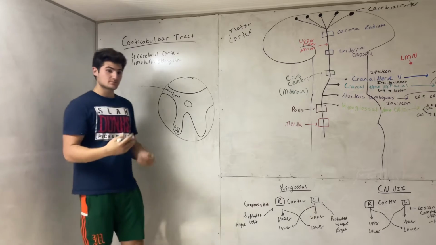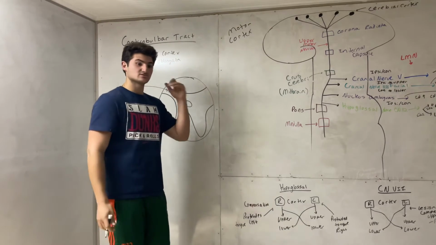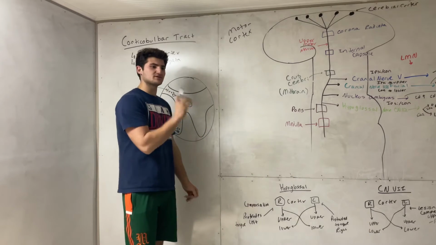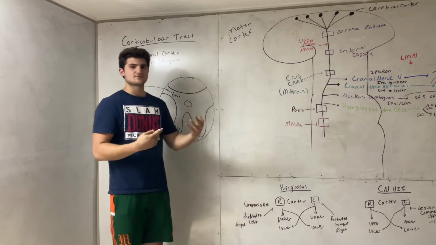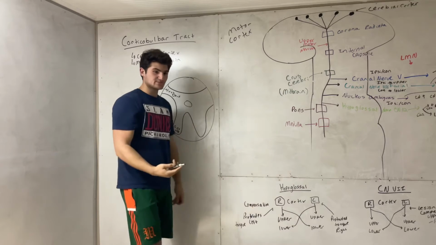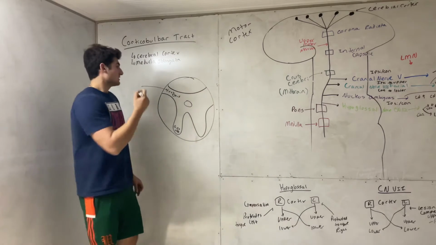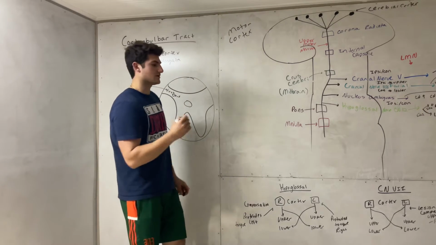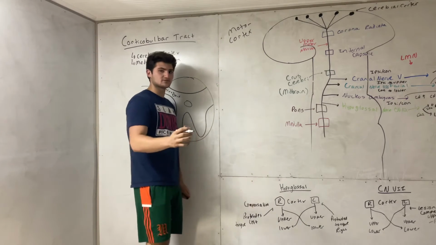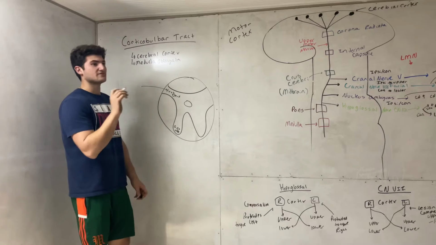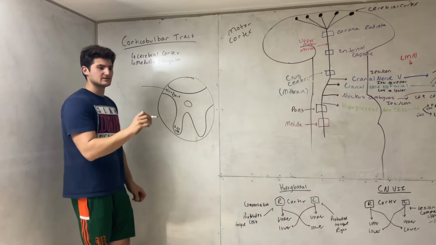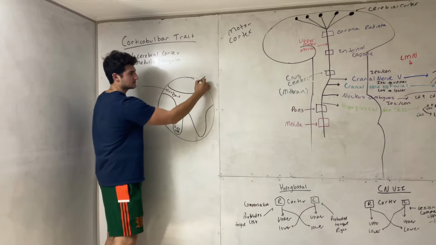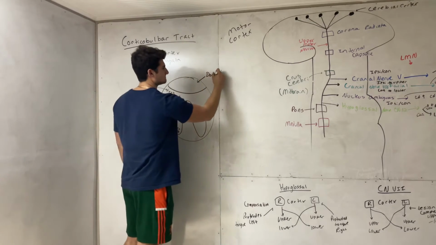Okay, so in the previous three videos, we mainly focused on the dorsal white column and the lateral white column, but we talked about three different tracts. What tracts did we speak about? We spoke about the anterolateral system, we talked about the spinothalamic tract, and we also spoke about the spinocerebellar tract. The first tract we also spoke about was the medial lemniscus pathway, right? That medial lemniscus tract was up here in the dorsal white column.